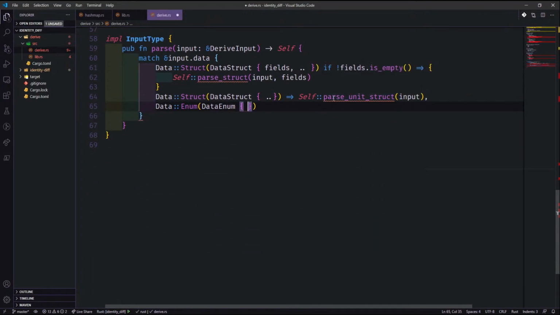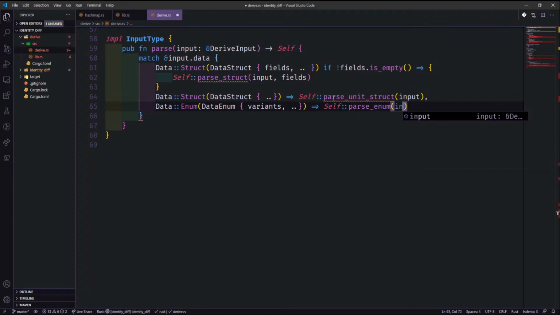So data enum, all we care about are the variants. And we're going to go parse enum, pass in our input and then the variants. And then, yeah.